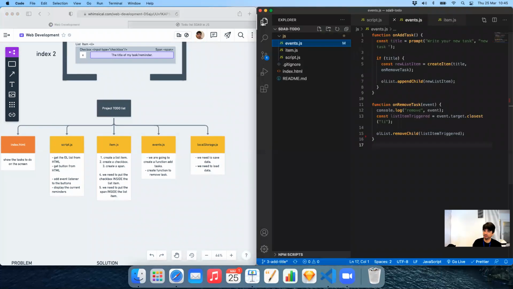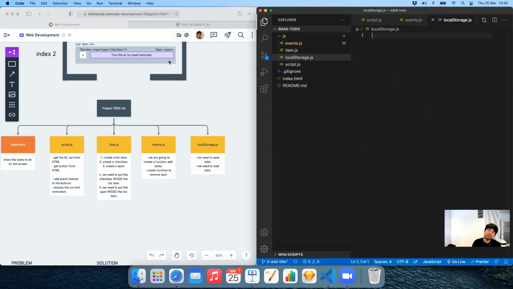We need to create now this fourth and final file. So let's create that one right away. And I will repeat the explanation here, don't worry, because I made a mistake that I explained it beforehand. So let's create a new file, local storage JS. Because we don't want to lose information when we close the browser tab. We want to keep the information until the user either completes the task or deletes the cache from the browser. We're going to use local storage instead of session storage. And we say that we need to save data and we need to load data. So let's create these functions as well.